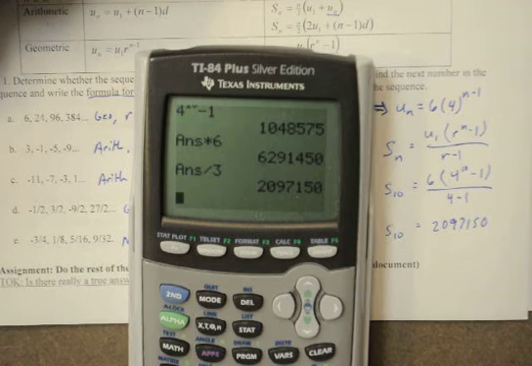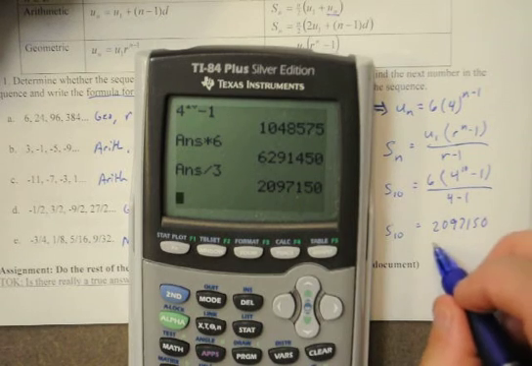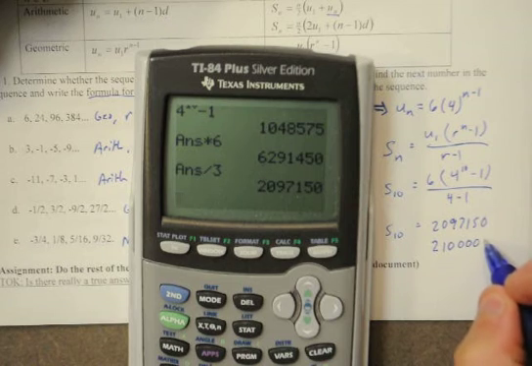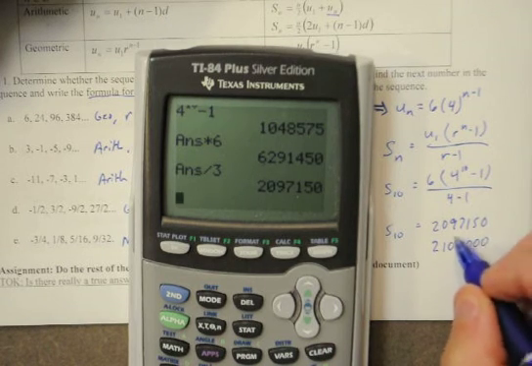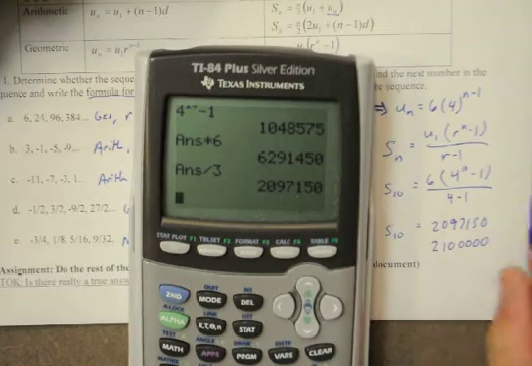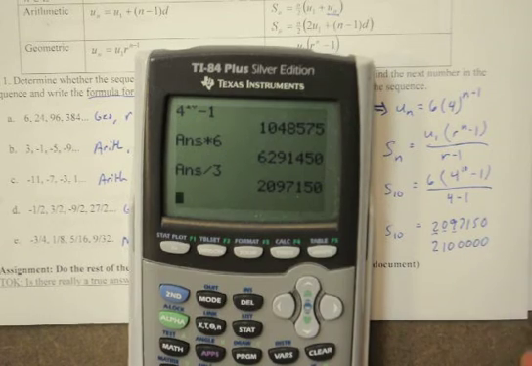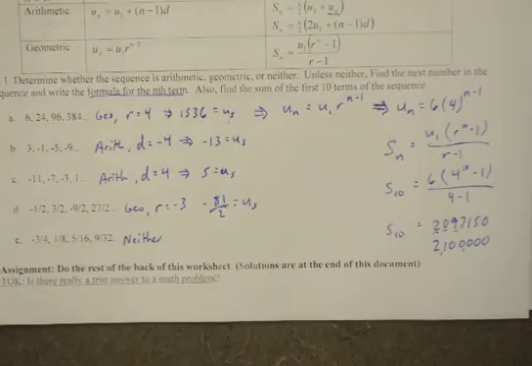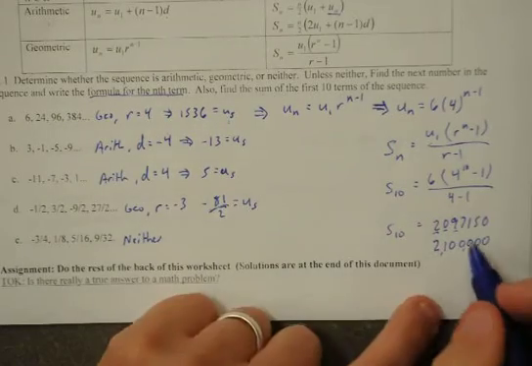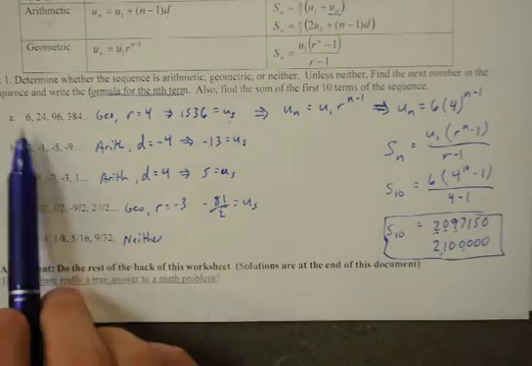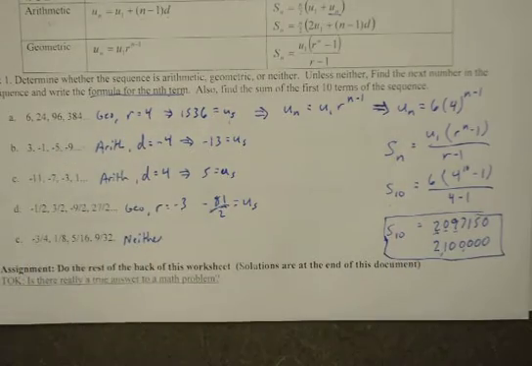And because we're in IB, we're going to do 3 sig figs. Right? Yeah, that would be 3 sig figs. These are your 3 significant digits there. So that one has to be rounded up. So that got pretty big at the end. That's because you're multiplying by 3. So this is the sum of 10 terms of this sequence.